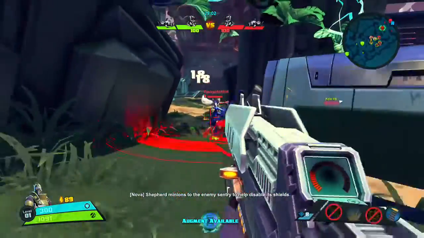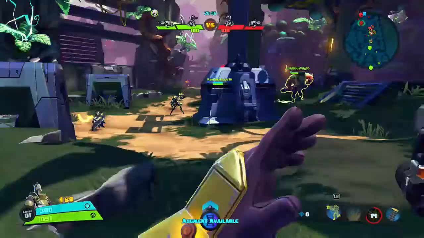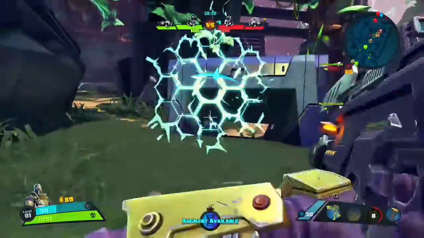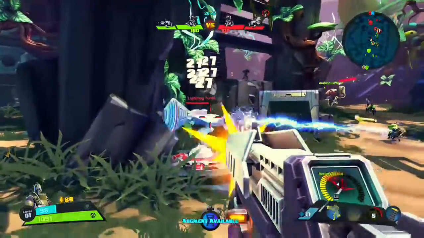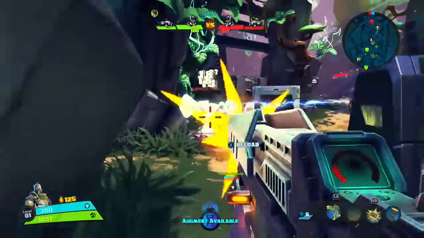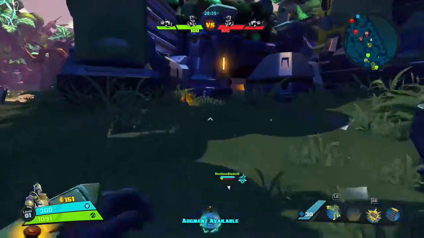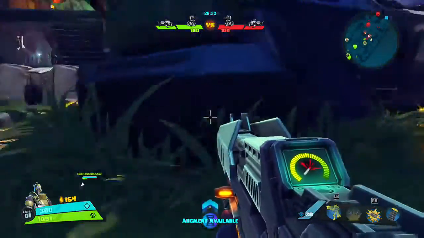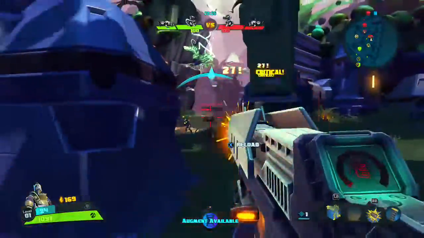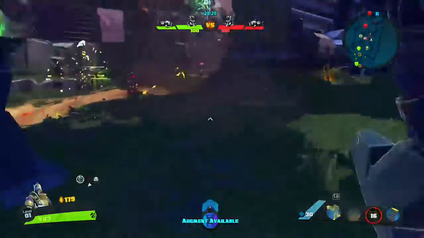Shepherd Surprise. To the enemy sentry to help disable its shield. Where are they? Okay, let's go. Come on, come on, come on. Don't die, don't die. Oh, I think my controller batteries are low. Hopefully they'll survive.